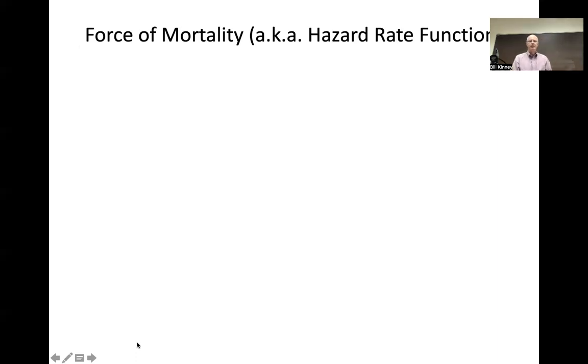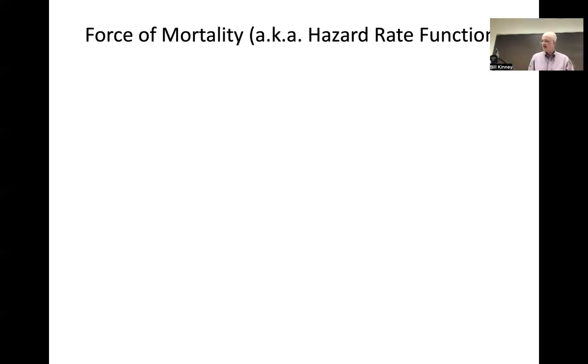Another new concept called the force of mortality. Oh, we're not avoiding the word mortality here, and there's really no way to avoid it. In the book, this is called the hazard rate function. Actually, the content that we're talking about here is in the book, but with different symbols and with different terminology. It's the section about reliability near the end of chapter 4. You haven't read it. I haven't told you to read it. Section 4.7, titled The Weibull Distribution and Reliability, is related to what we're talking about here.